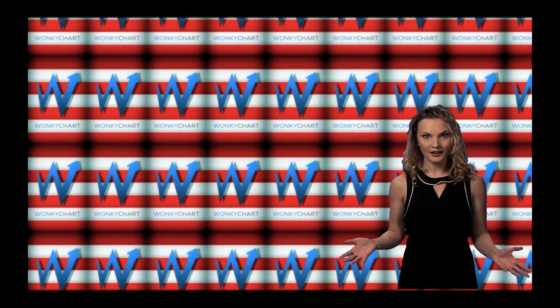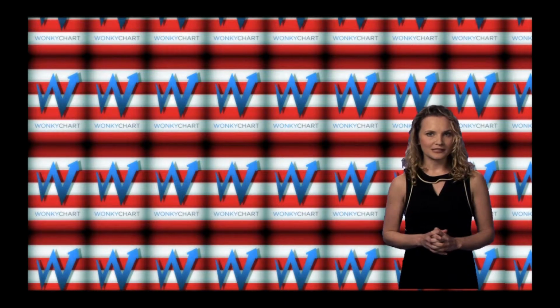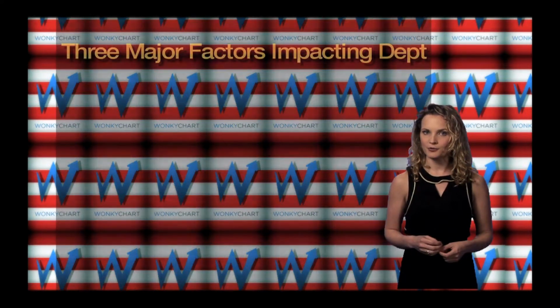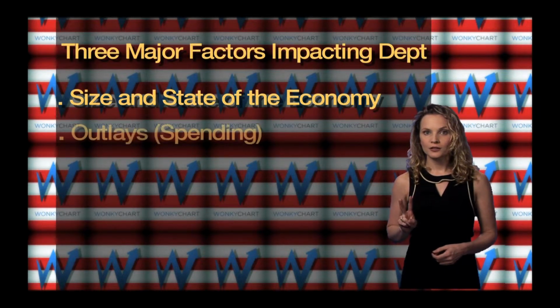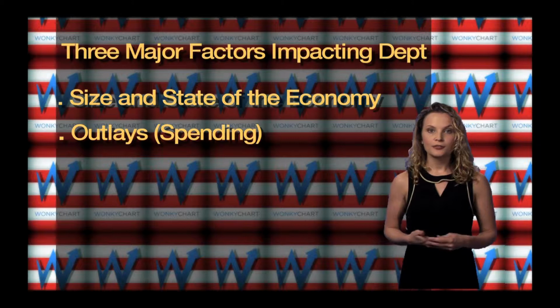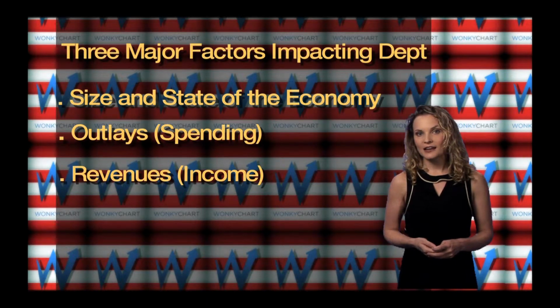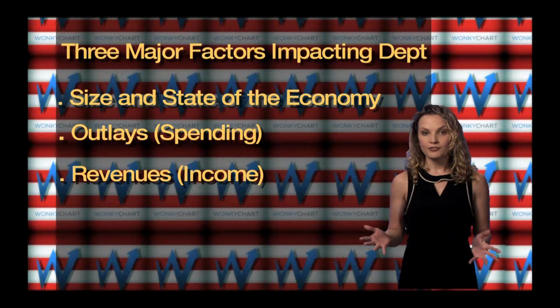What's different? What did our parents and grandparents do to keep debt under control where it's definitely not now? 3 major factors directly correlate to public debt. There are plenty of others to consider, such as the size and scale of a country's labor force, but 3 matter the most. 1, the economy. 2, government spending. And 3, what government collects in taxes and other fees, revenues. Let's look at these 2 tales to see what did and didn't happen.